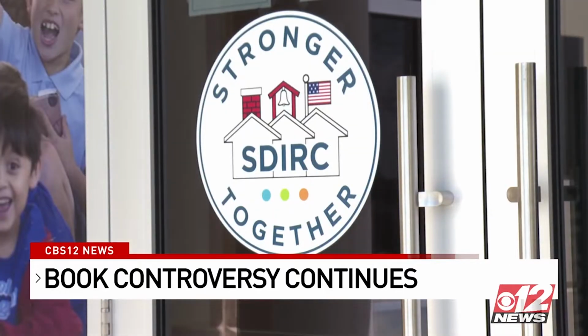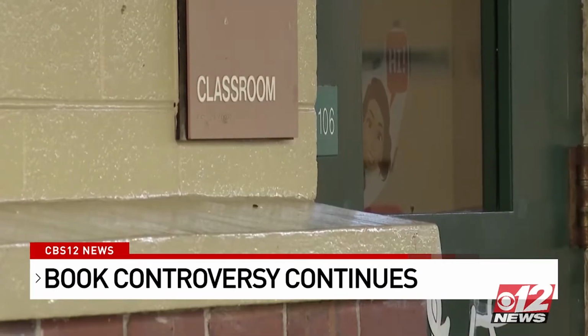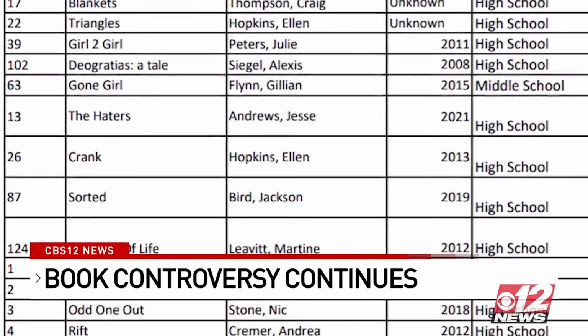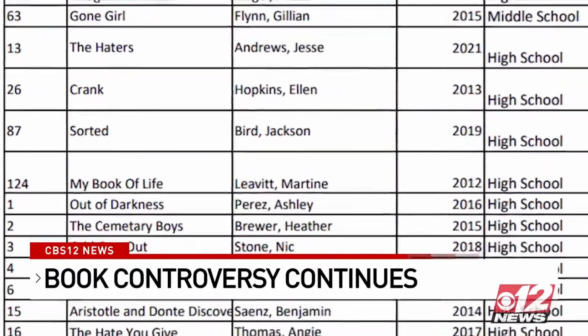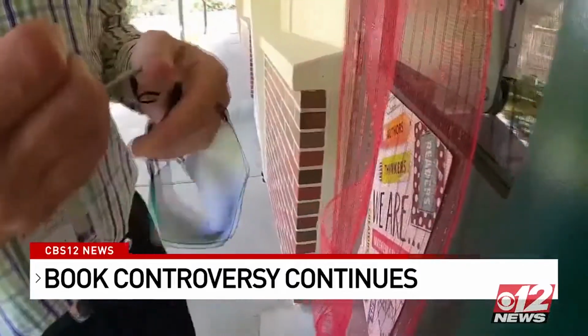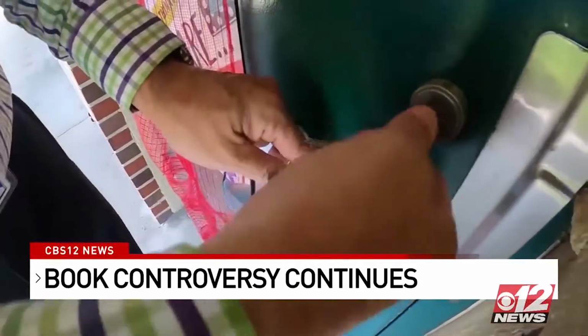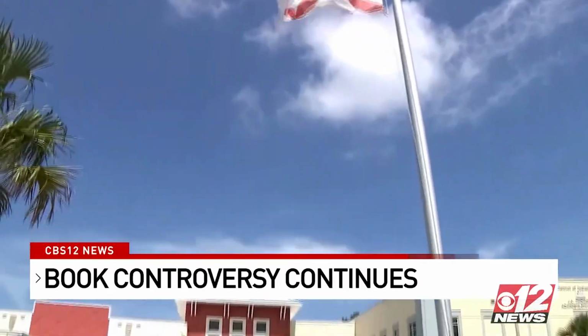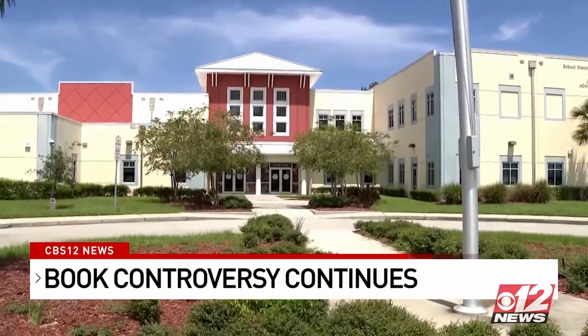That small group he speaks of is Moms for Liberty. It's a parent advocacy group led by Jennifer Pippin. She wants this long list of books removed because Pippin believes that they contain sexually explicit material, which is prohibited in K-12 schools, according to state law. And the content that we cited in these books is probably things that I can't even say on this interview, but it's anal sex, it's oral sex, it's incest, pedophilia, bestiality, and you'll see at the school board meeting tonight, a lot of people are really upset about this.